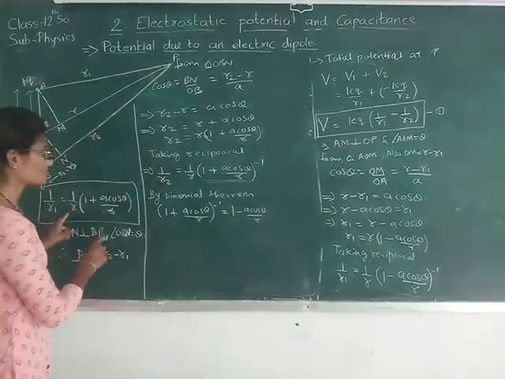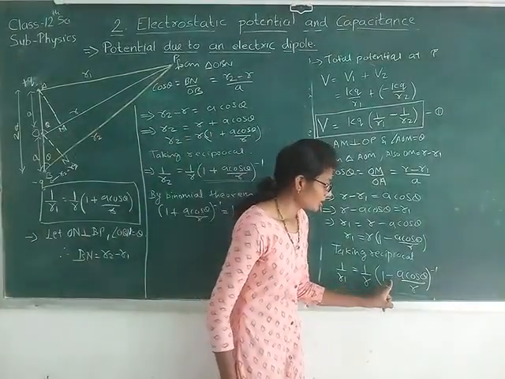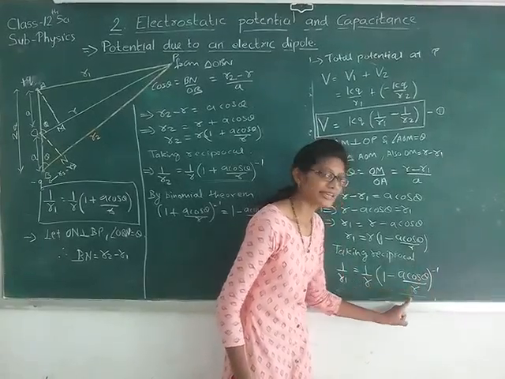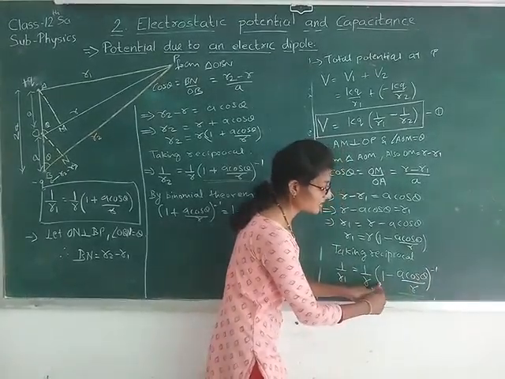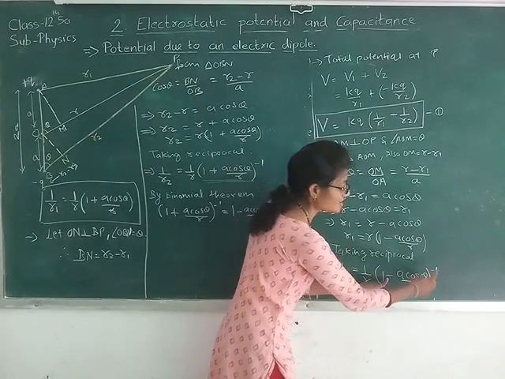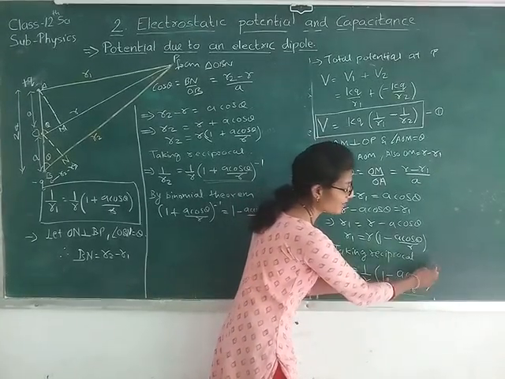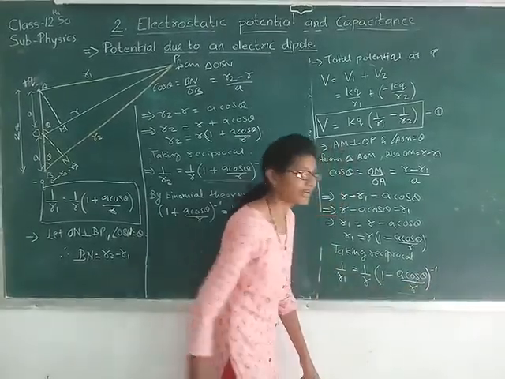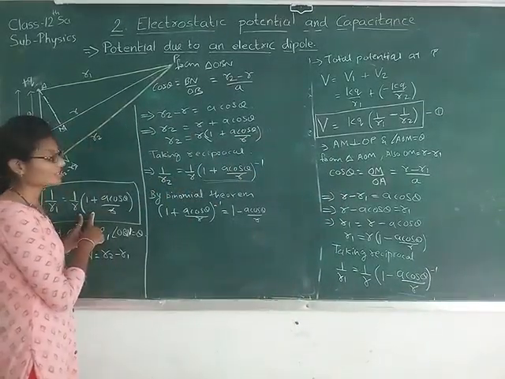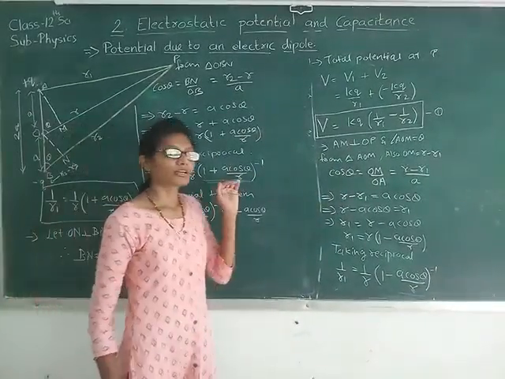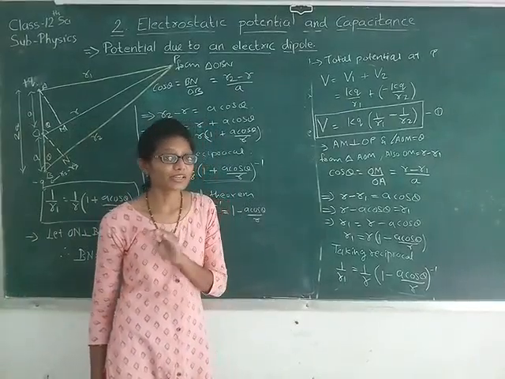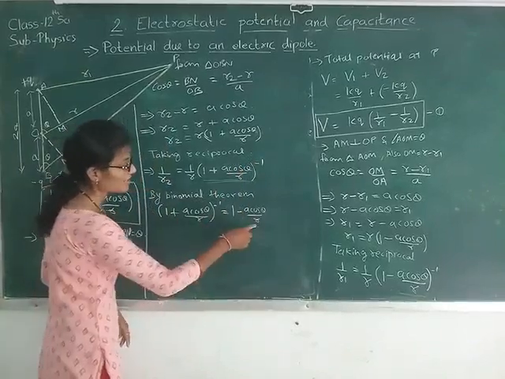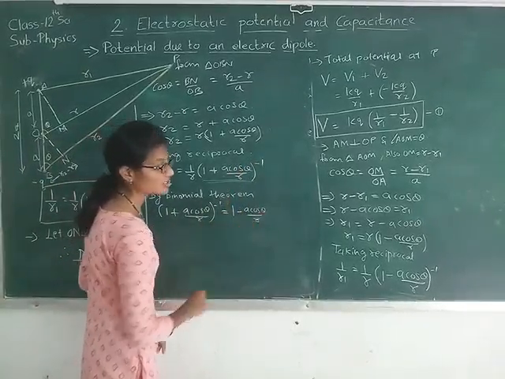Here also you can see what I just said. You have to just multiply this power with the second term. First term as it is 1 minus, multiply this power with the second term. So minus 1 into A cos theta by R. So minus minus becomes plus A cos theta by R. So what we have got? 1 plus A cos theta by R. So whenever you got the negative power and when you want to apply the binomial theorem, just remember like this. Okay. So we got by the binomial theorem, the second term is 1 minus A cos theta by R.